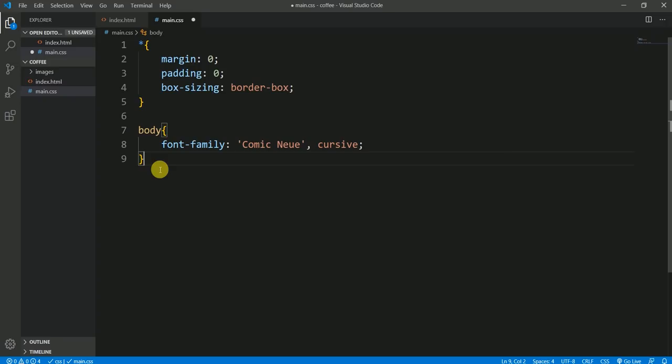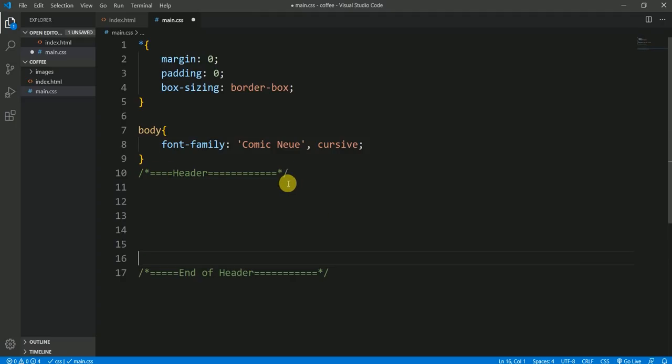And then here I would like to go with the header section. First of all, let's place a header comment here, and it will be easy for us to find things. Okay, so here is the header comment in CSS, and I'm going to have an end of header comment.